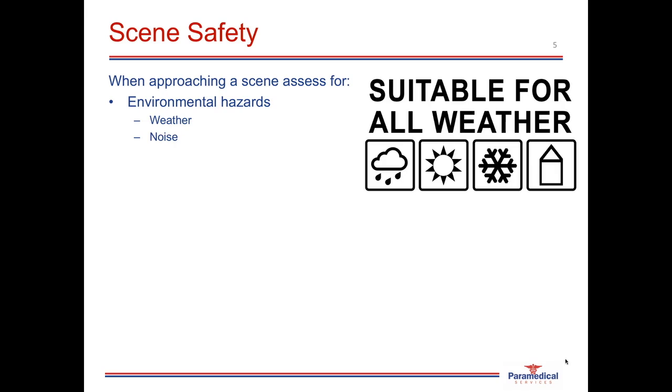Other environmental hazards can be noise. Working in very loud or noisy environments can make communication a very difficult thing. So communicating with the patient or communicating with other members on a scene to try and ensure your scene safety can be very difficult. Noise often cannot be eliminated because of the environment you may be in. You may need to find alternative ways to communicate to keep yourself safe and possibly remove the patient from the noisy environment as quickly as possible and then commence your treatment.